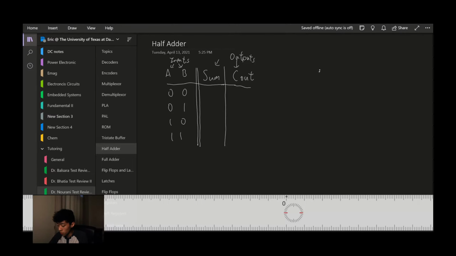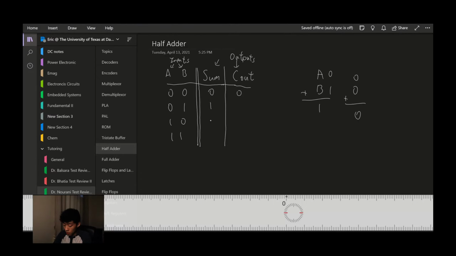If we do addition in binary, it goes like this. 0 added with 0 will give us 0. Carry out is 0. However, if A is 0 and B is 1, this will give us 1. The sum is 1.